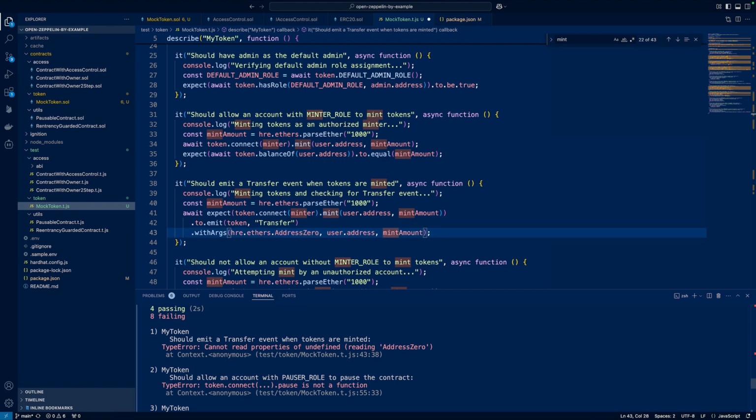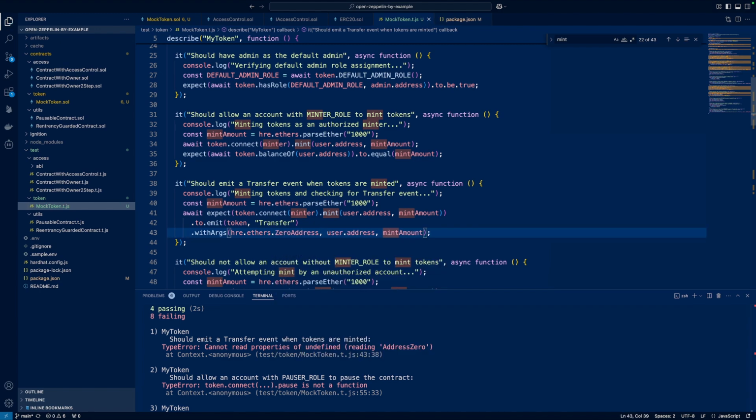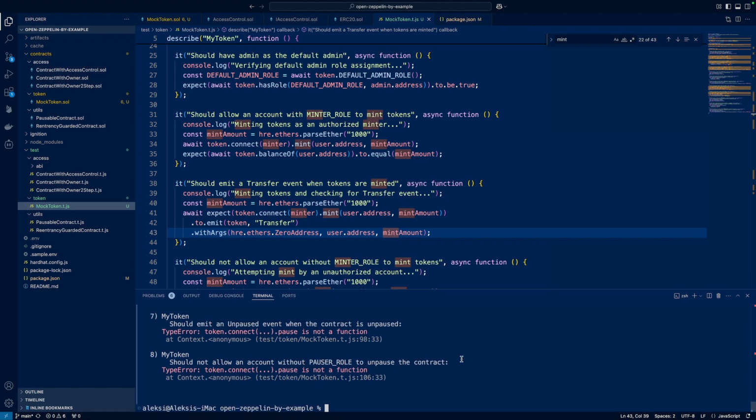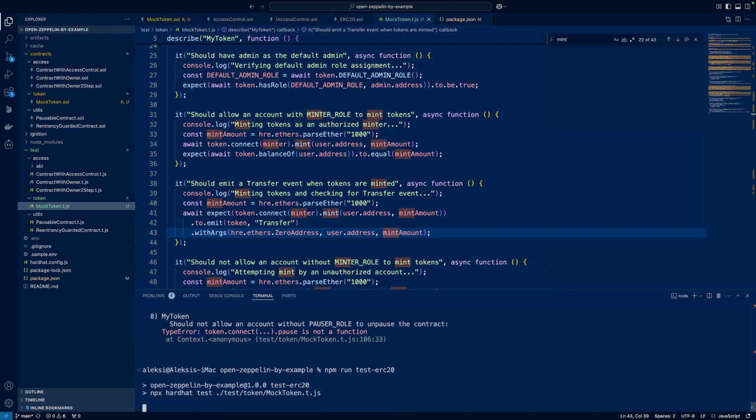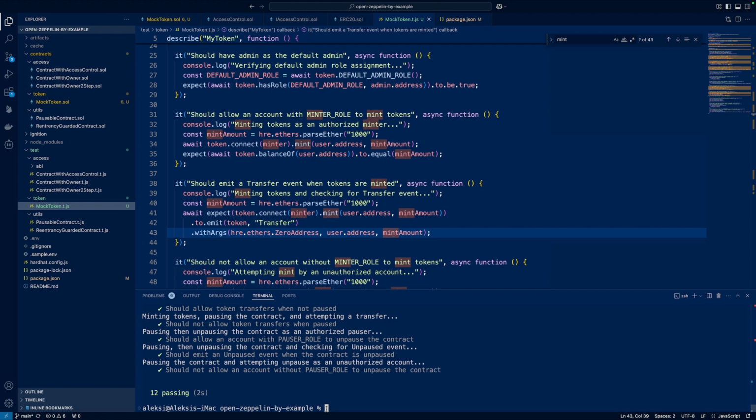They just put everything under the default namespace of Ethers. So let's make sure that autocompletes. Yeah, the zero address right there. Okay, so let's try running these tests one more time. Okay, and they all passed.